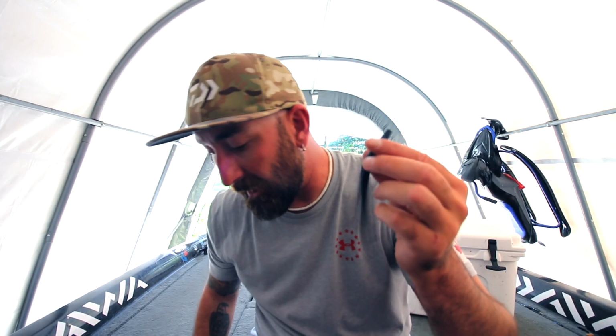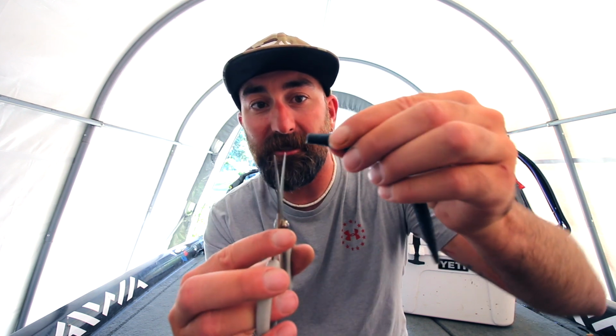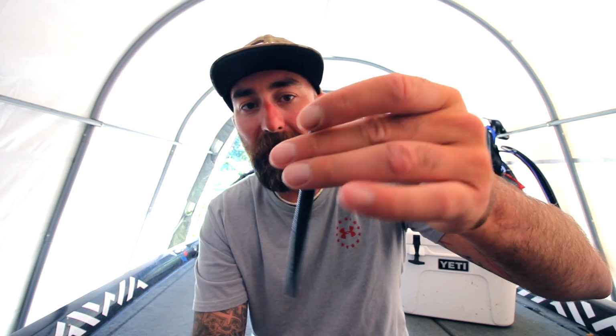This bait is a million years old. This bait has caught a ton of fish over the weekend. Let's get into the setup and how we're going to rig this. This Senko, like I was just showing you, had caught a ton of fish. I'll show you a quick trick on how to save it. The top's all ripped from the hook going through, so I'm going to take my scissors, go below the rip, and just shorten that bait up like a quarter of an inch.